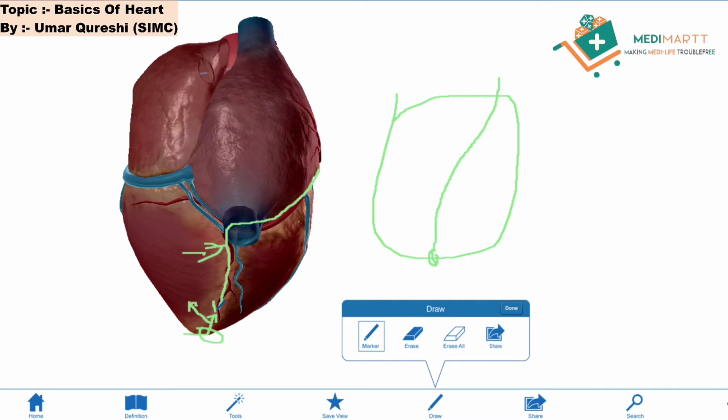So that's the point A K Dutta is trying to make, the anastomosis of the interventricular branches. This is also an interventricular branch, and this is also an interventricular branch of both coronary arteries. This is the right coronary artery, this is the left coronary artery, and the anastomosis is the point where these two are joining. The joining point of arteries or veins is called the anastomosis. Okay, that's the point. Now moving towards the relations.